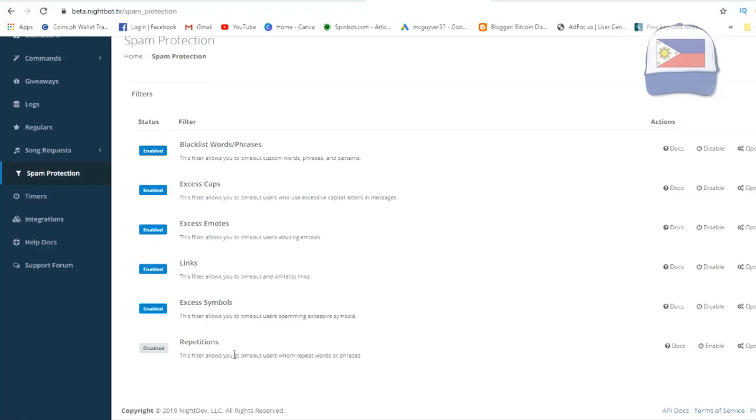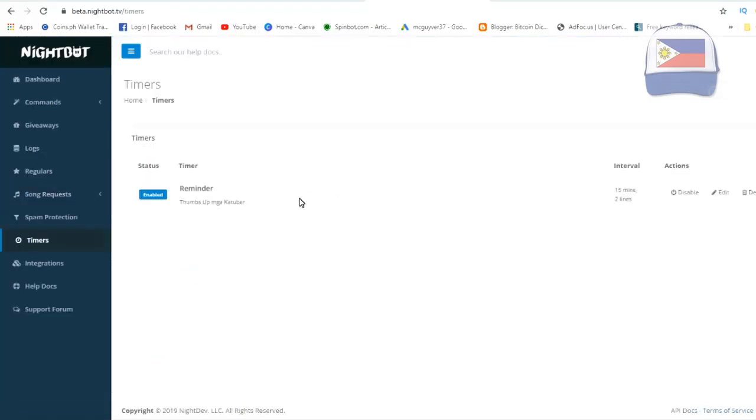Well, basically these are the most used features of Nightbot. There are also timers. This timer, thumbs up mga ka-tuber, is a reminder. Every 15 minutes, you can add what you want Nightbot to say in the chat box. I set this up every 15 minutes.